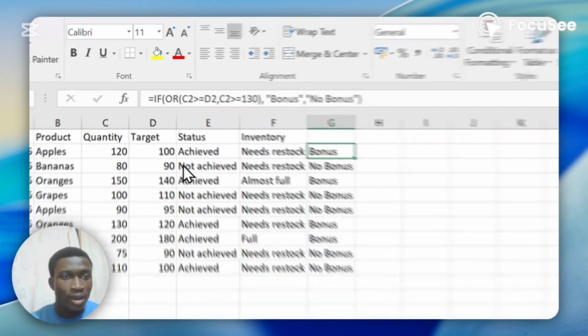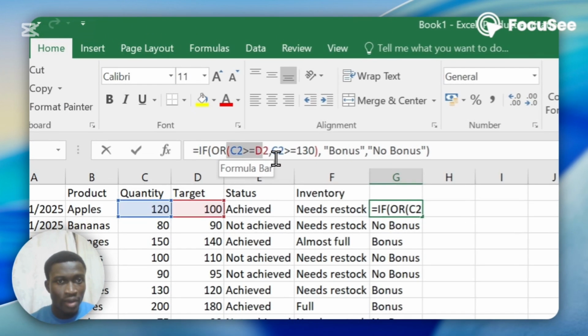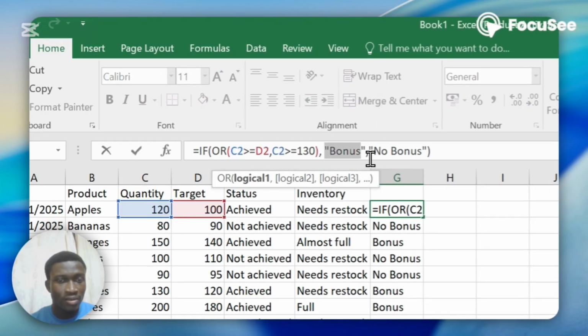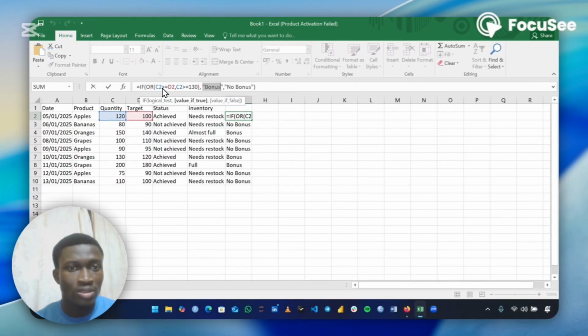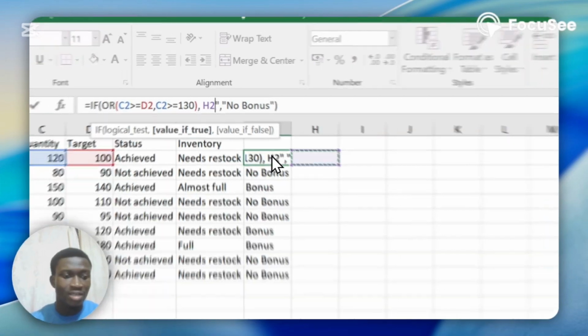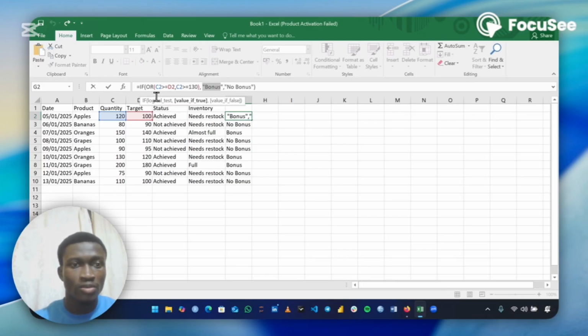So let's see, we have 120 greater than 100. Because this statement is true, we are getting the true statement, which is bonus. But we wanted both assumptions to be correct before giving out a bonus. So for this instance, when you use OR, your answers will be correct logically, but that's not what you expect. Okay, so we go back to the AND.